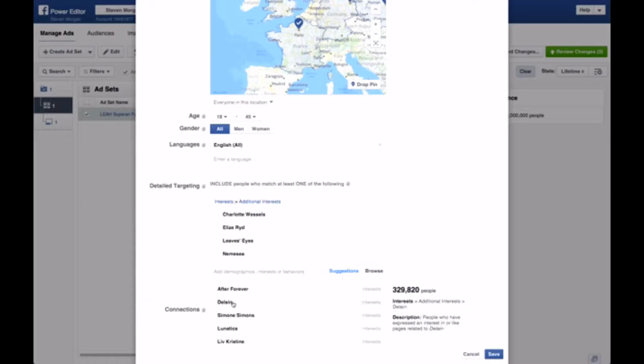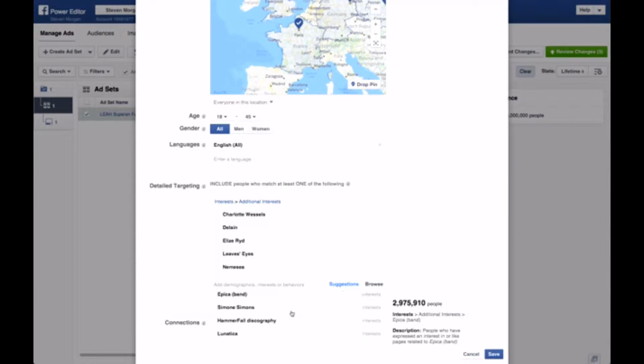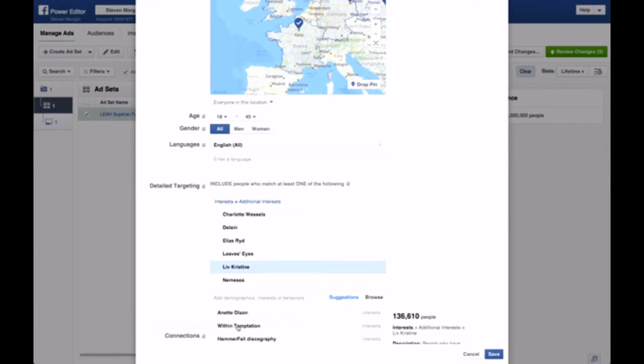I'm definitely going to be picking Delain because I have a connection with that band. Simone Simmons is another singer, but she's so popular. She has almost 1 million, so I'm not going to select her because it's too big. She sings for the band Epica. Within Temptation is another huge band. Liv Kristine, she's the singer for Leaves' Eyes, so I'm going to pick that.